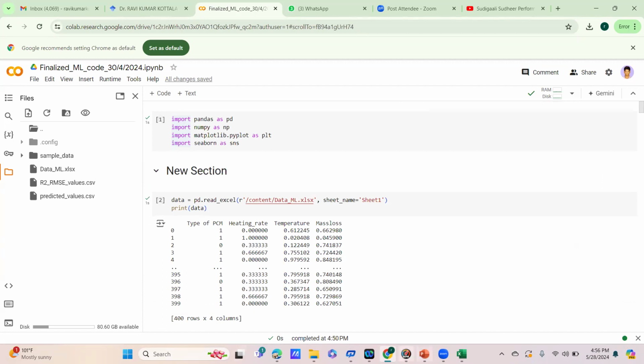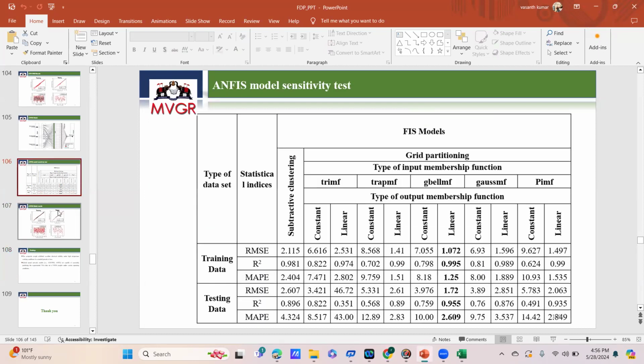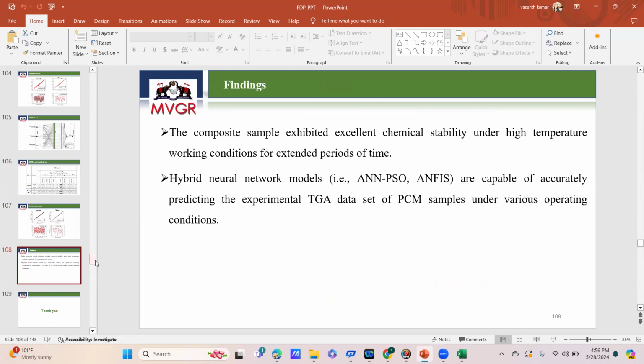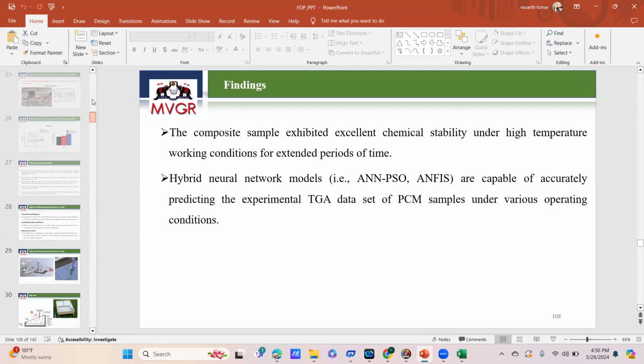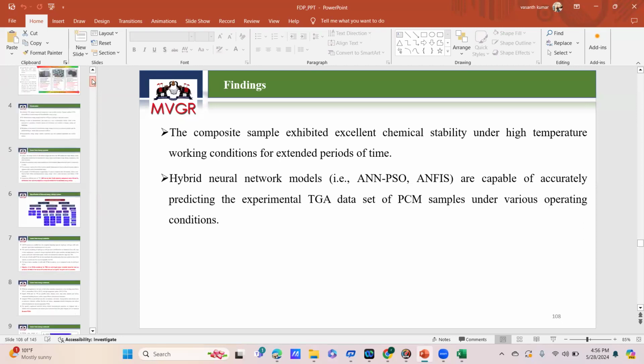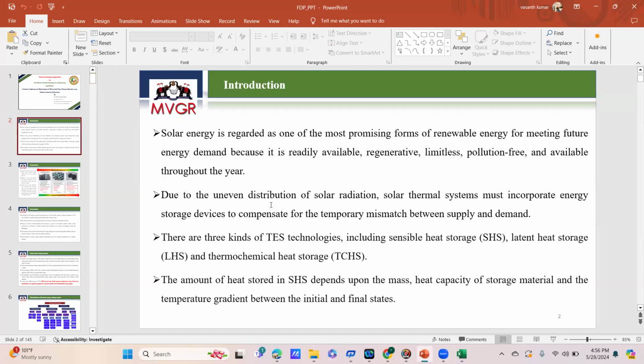Here I have the phase change material information from the experimentation I performed. That data was imported over here, and I conducted the machine learning models for all the data. So this is the complete information. I hope you can understand. Today's topic was a little bit fast because I have a huge content and I don't have the time, so everything was clubbed together here, and I also wanted to take one case study. So that's why it was a little bit fast. I hope you guys understand.